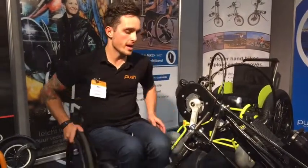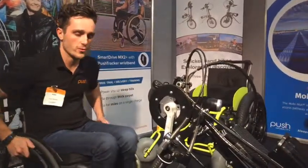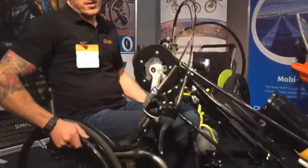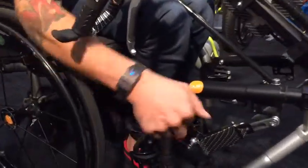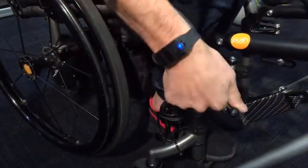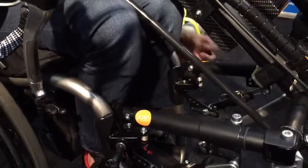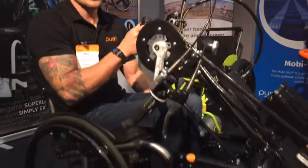So I'll take you guys through how to attach this to my wheelchair. First off you roll up to it and line yourself up. Start clamping the clamps, do them up nice and tight — really easy to do, one on each side. Then it clicks in, and from here we just push up. It locks in and the caster wheels come off the ground so that they don't get snagged on anything as you're going along.